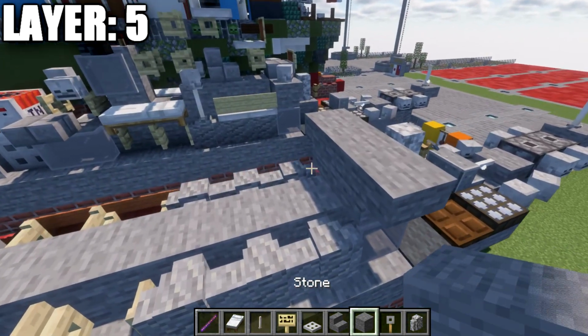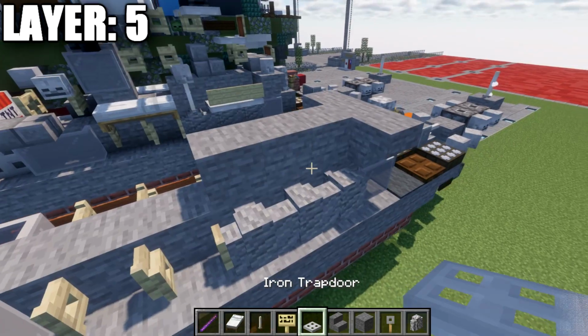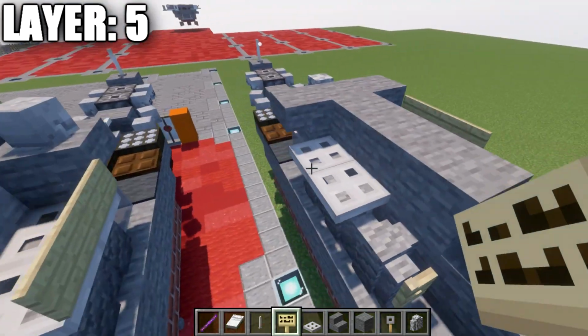Then going back from this, we're going to then place down 1, 2, 3 stone blocks, and then we're going to place down 1, 2 iron trapdoors to both sides and birchwood signs coming off those trapdoors like so.